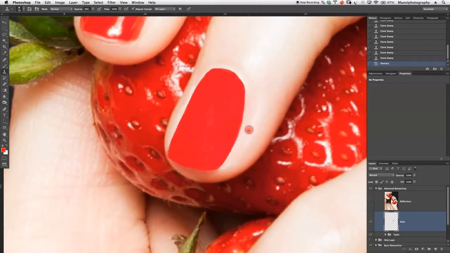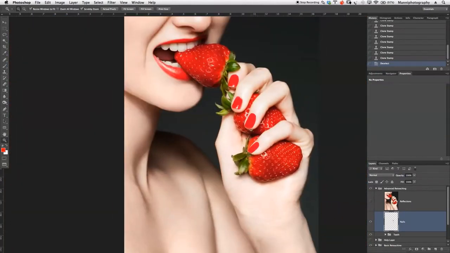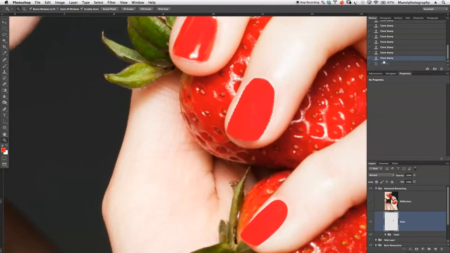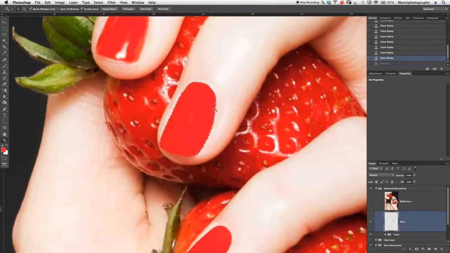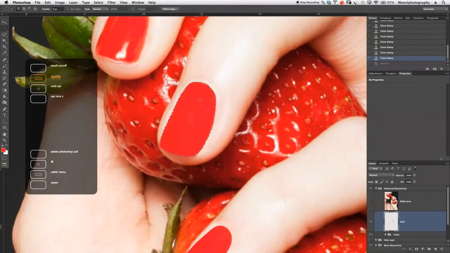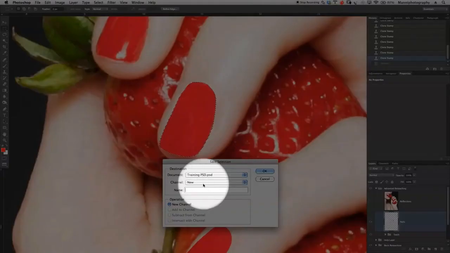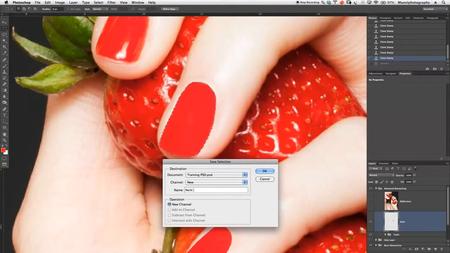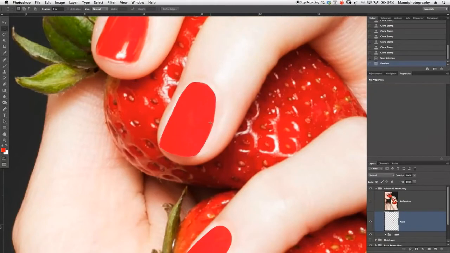I'm going to press Command D, get out of that selection, zoom out a little bit, and that looks fine already. Going to zoom in again, press the clone stamp tool in my history panel just to get my selections again. Okay, zoom in a bit closer, and as we did earlier also, I'm going to press M, marking tool, right click, and say save selection again. So again, under save selection, we're going to write here nails 2. Okay, or nail 2, that's fine as well. Under new channel, press OK. Okay, so we have that selection. Press Command D, get out of that.